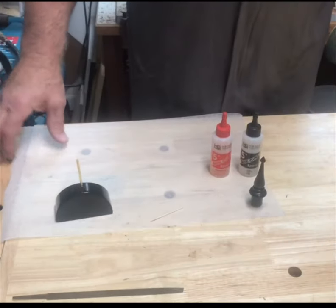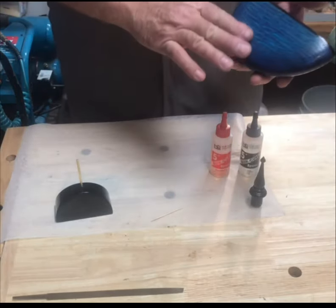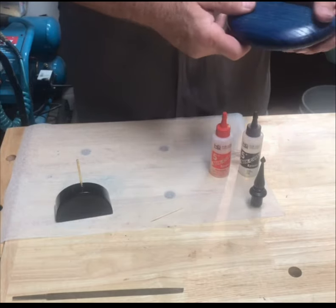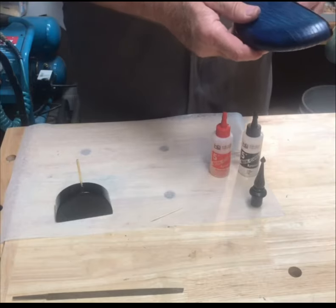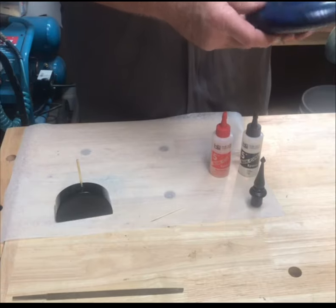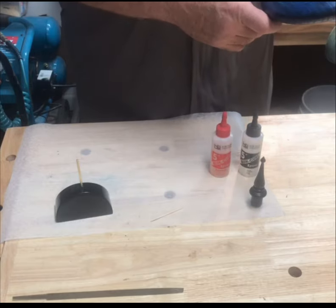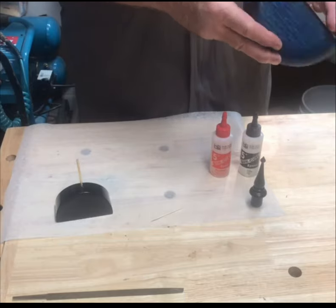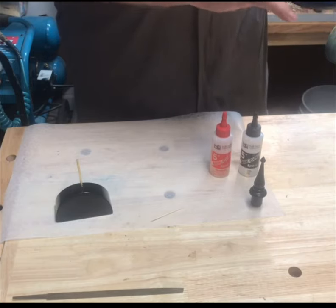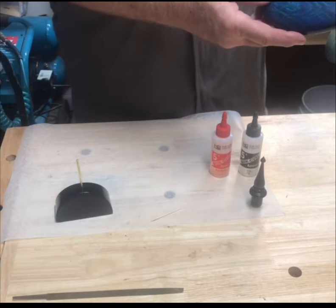While we were off camera, I also did some additional work on the bowl. And what you saw me do last was put the dye on it. And it was a little bit bright for me, a little bit dark. And so off camera, I went back and I cut it back with some acetone. And then also did a little bit of sanding on it, and then came back and put a thin coat on it, a coat that I had thinned down considerably. And I like the contrasting color that it gives me now, with the open grain showing up with that dark blue and then a little bit of a lighter color blue on that.